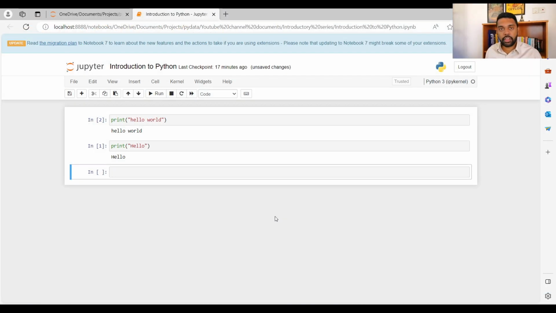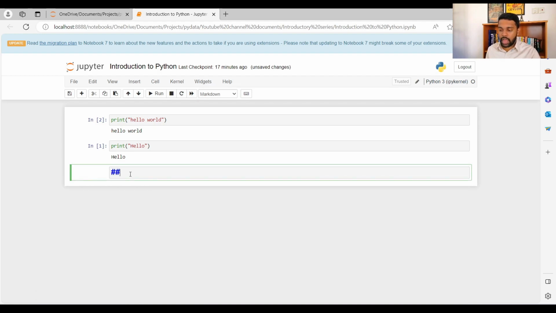Another cool feature of this is that you can add markdown titles and markdown diagrams, and you could edit the entire notebook using markdown so that you could make the notebook much more presentable. Let's say, for an example, you want to add a title called printing hello world. How you do that is you go to the cell and then you select markdown, which will convert this cell into markdown context.